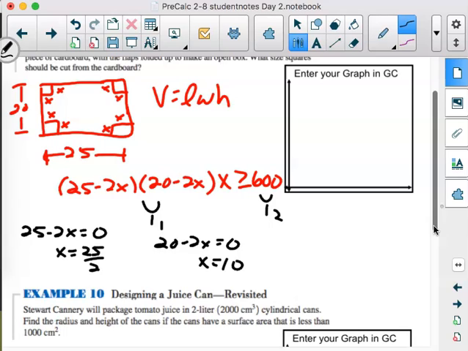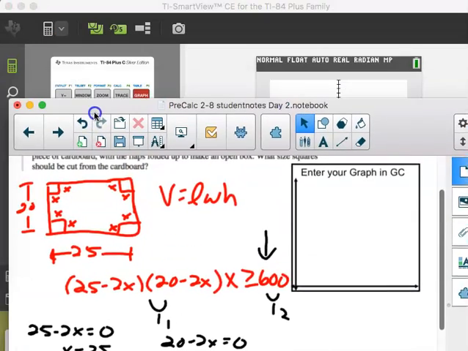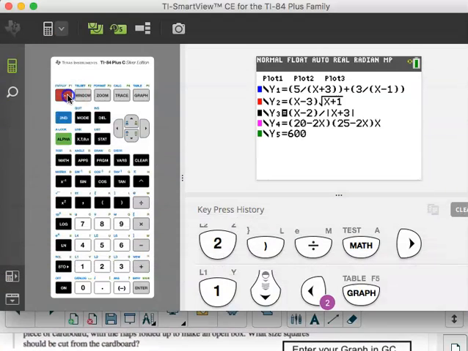And then our y's, that's made so much easier by the fact that we know what the cutoff has to be. The cutoff has to be 600. So that means we need to see at least from 0 to 600, but we'll probably go a little bit farther so we can see the intersection. So into the calculator we go.